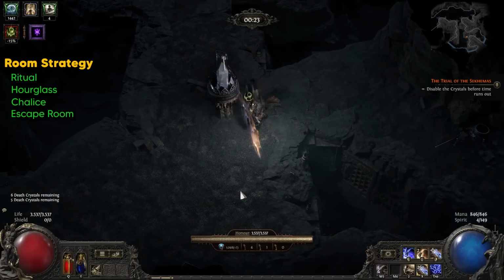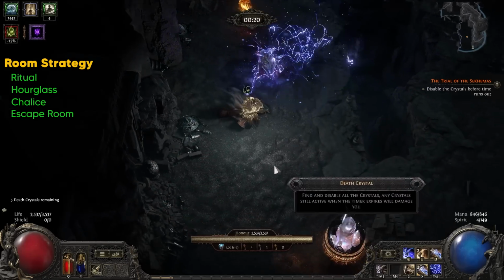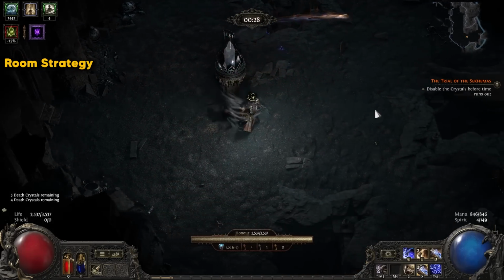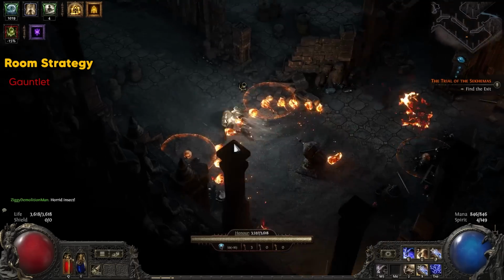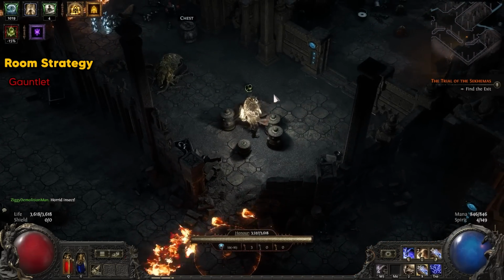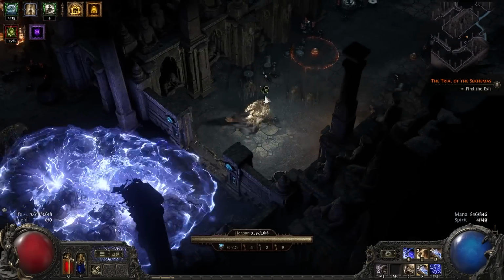The escape rooms are fine because they're quite fast if you have good movement speed, especially once you get the Harefoot boon. And then the bad ones that you want to avoid are obviously the gauntlets, because at best they're slow, and at worst they're annoying and dangerous. Do them if you have to get to a merchant, or to get to a good boon, or to avoid a bad affliction, but otherwise avoid them.